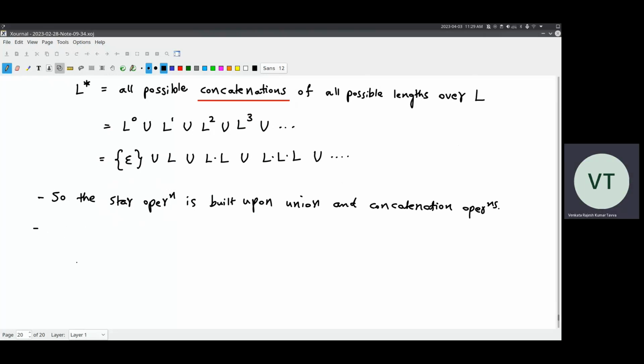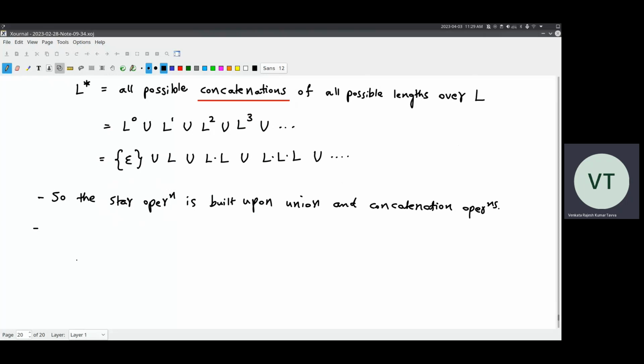Okay, but for all these three operations, what is the input and what is the output? Not for all three is the same, but the nature of the input and output: not strings, languages or language sets. Each of these operations, union and concatenation, are binary operations.